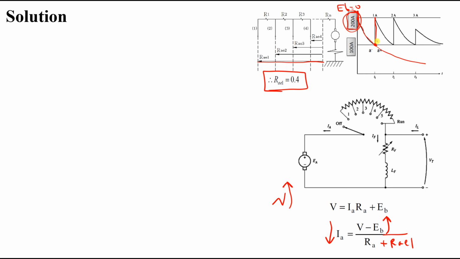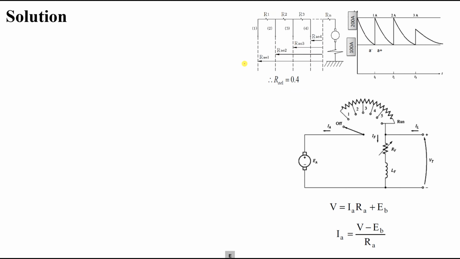Okay, so at this point when it drops down to 100 amperes, I will remove part of the resistance, remove this one and make the new resistance RE2. So when the resistance goes down, the current will start going up once more to the 200 amperes point. And then after E back increases once more, current will start dropping again, right? And then when it reaches 100 amperes, I will remove another resistance, this one. So we will have RE3 and so on.